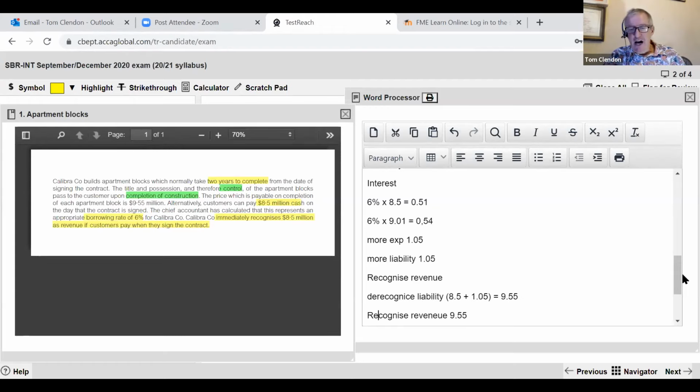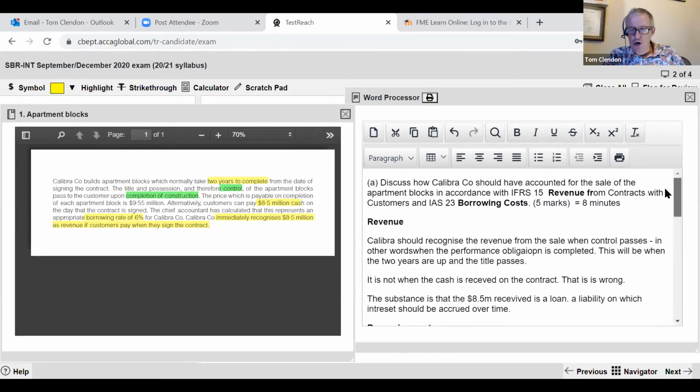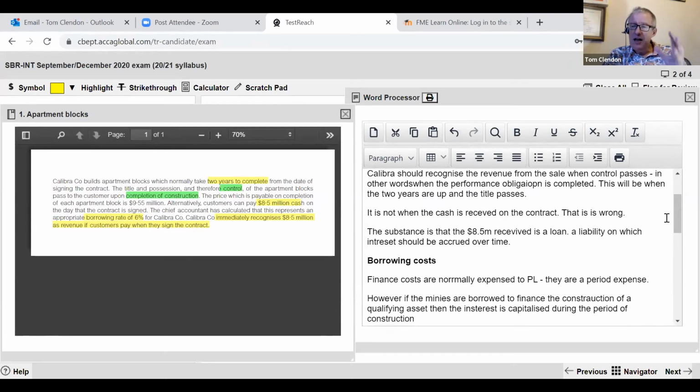Yeah, providing, hang on a minute, is this worth 3 out of 3 more expense? Yeah, maybe what we should be saying here is more asset, because the interest is capitalized. So yeah, I can always improve my answers. So, what was I looking at here? I was looking at a question which was 5 marks, 8 marks. The answer I gave you was 7 marks, 6 marks, 7. No, it's now 7 marks. I'm happy.